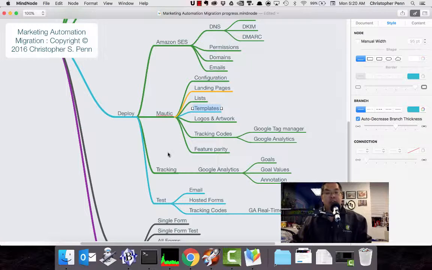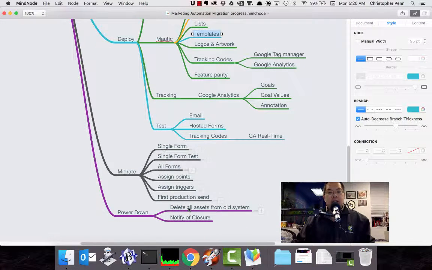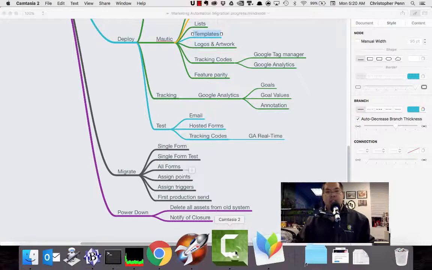As you can see, this is a fairly long process, and I'm doing it, granted, 5 chunks at a time, 5 minutes at a time, but it still does require a fair amount of effort to make this migration. So once we've got the landing pages and templates in place, we'll be ready to start testing and then start doing the migration. So that's today's episode, folks.